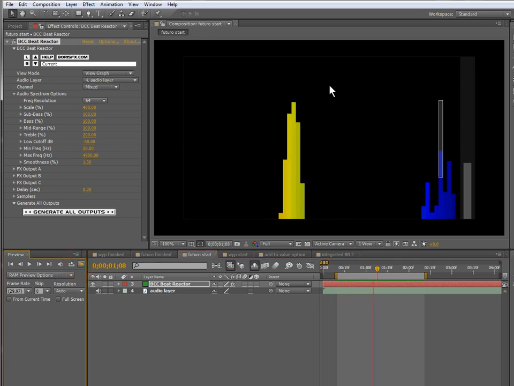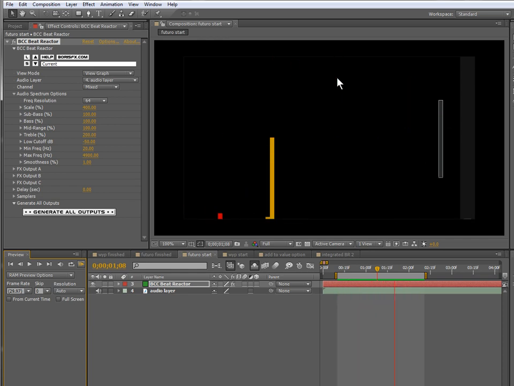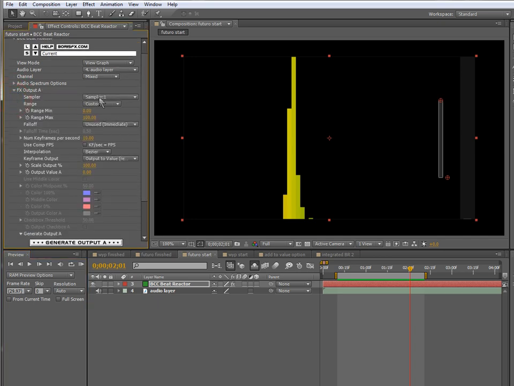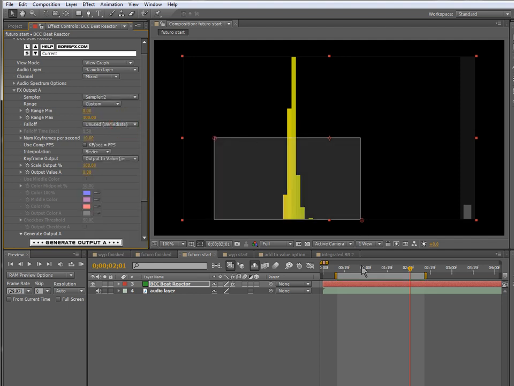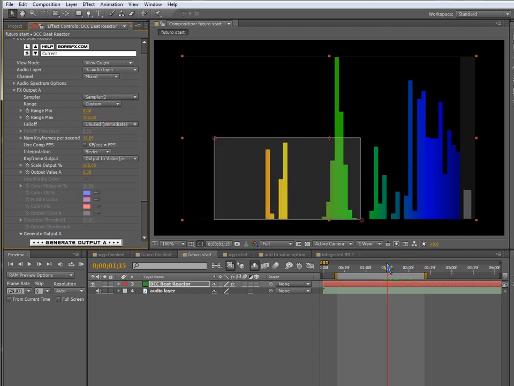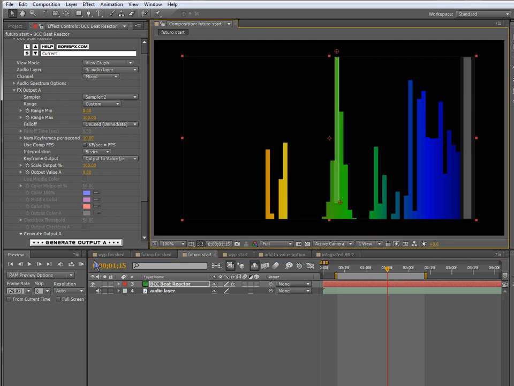While I'm watching this, I also see, look under my cursor here at the green and listen. That little tap, tap. Some of them are only going about halfway up, and some of them are going all the way up. And then this red is another really identifiable sound that could be used nicely for visual effects, I think. So right now sampler 1 represents this. I'm going to switch to sampler 2 and scroll to one of those frames where we got the big green bar there, and maybe see how this works out.